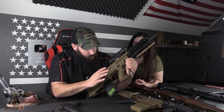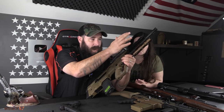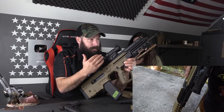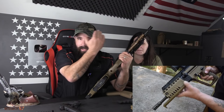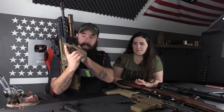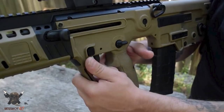But the X95 in general, particularly, is really cool because of some of the features that it gives you, with the option of having the rails all the way around, or you can cover those rails with the little panels that it actually comes with. Integrated flip-up sights straight from the factory, and the front one actually has tritium in the front there. Of course, it has like a standard A2 style birdcage on the end there. So it actually has ambidextrous magazine release. And once you get used to this, up here, it is kind of like an AR as far as your selector switch or safety and fire switch. And then of course you have your magazine release that's kind of like an AR.